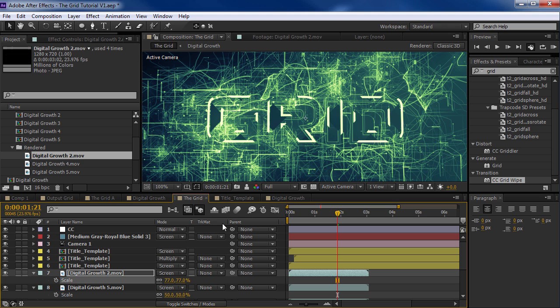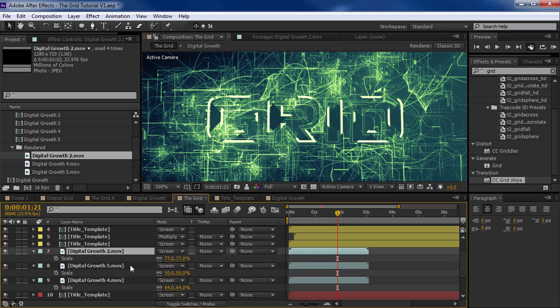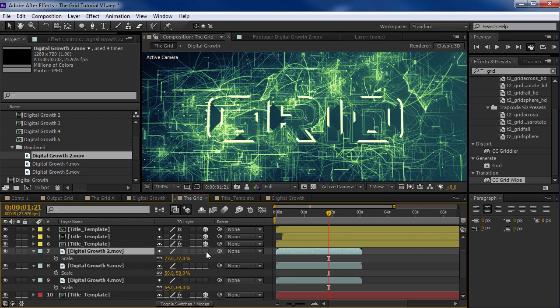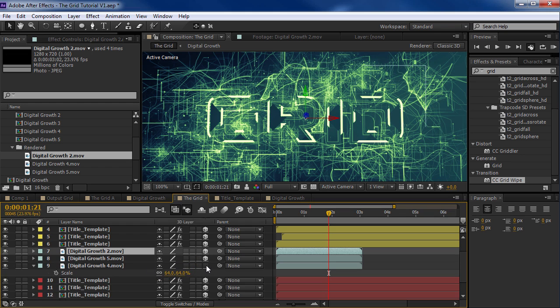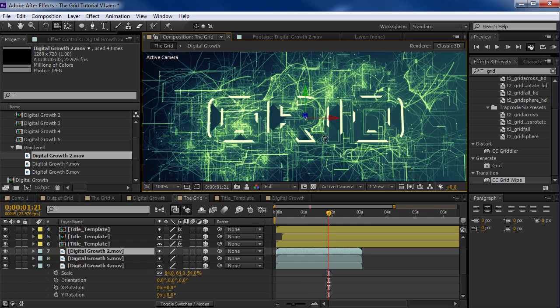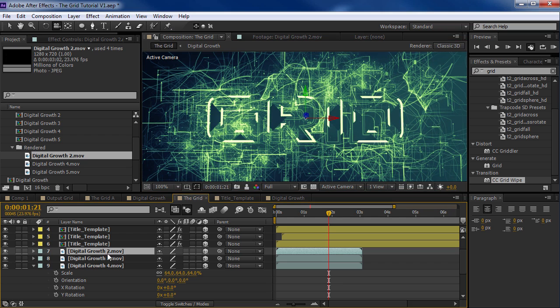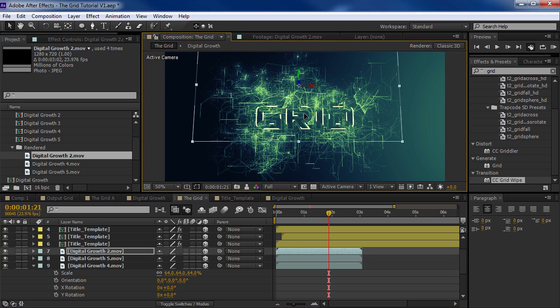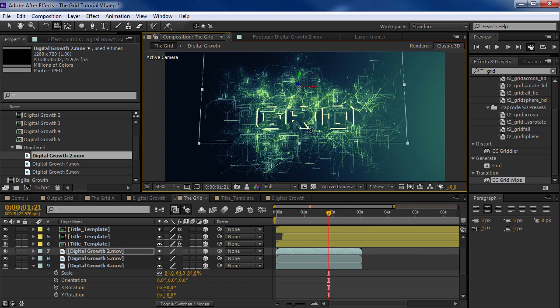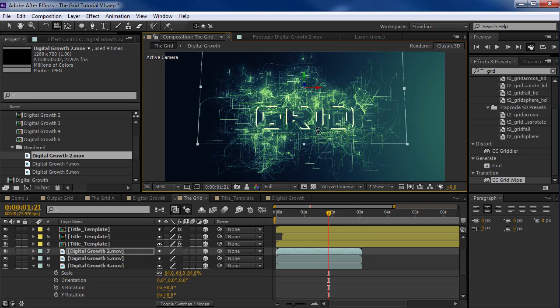Now this copy, what we could do, let's make sure all these layers are 3D. So hit F4 and turn on the 3D layer switch. There we go. And we'll take that last copy and let's move it forward in Z space. Maybe put it up a little higher so that way it just has a little more depth here.